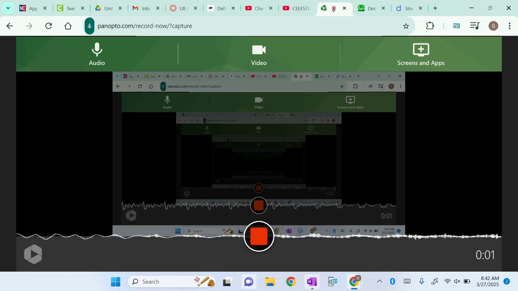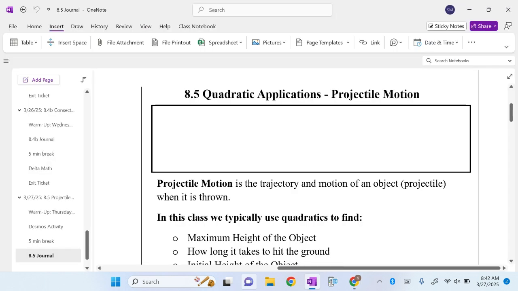As long as you know what the key features represent, they already give you the equation, so you don't have to come up with that. You just put it in Desmos to graph it, and then you just have to identify the correct key feature. So fairly simple and straightforward. There's not really a lot of extra work you've got to do with that, at least in Math 1. Math 2, that's when you may be having to do more with it by hand. But for Math 1, we only care if you can put it in Desmos, graph it, and find the correct key feature.